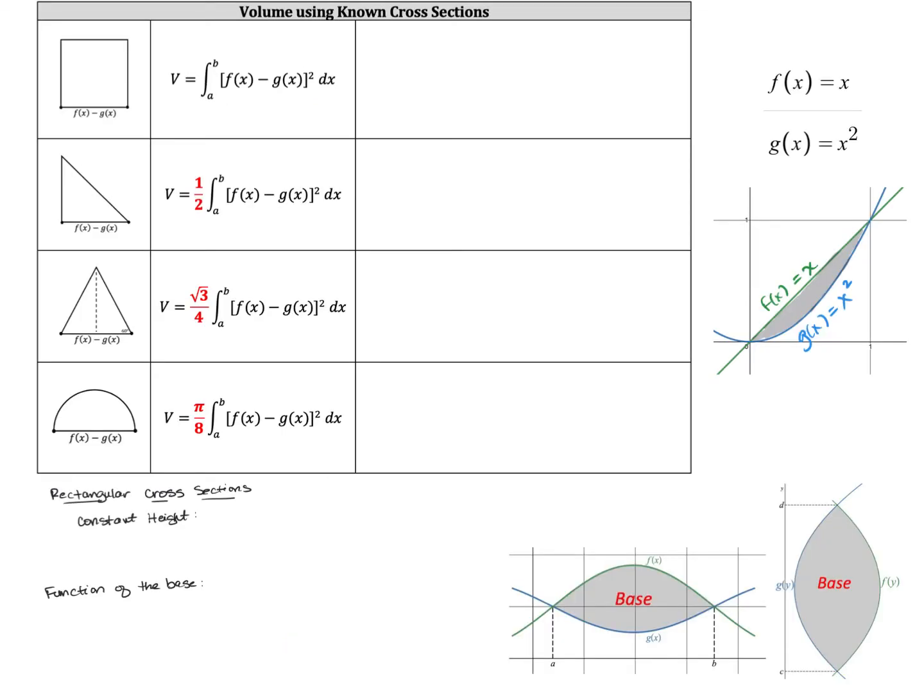In class, we took the time to develop these formulas for finding the volume using known cross sections, and now I'm going to go over how to use the formulas. So if we have the region f of x equals x and g of x equals x squared, to find the area of this shaded area, we would go from 0 to 1. If you notice, you can go down, and everywhere f of x will touch g of x. So it would just be x minus x squared dx. So if you calculate this integral, it will give you the area of the gray shape.